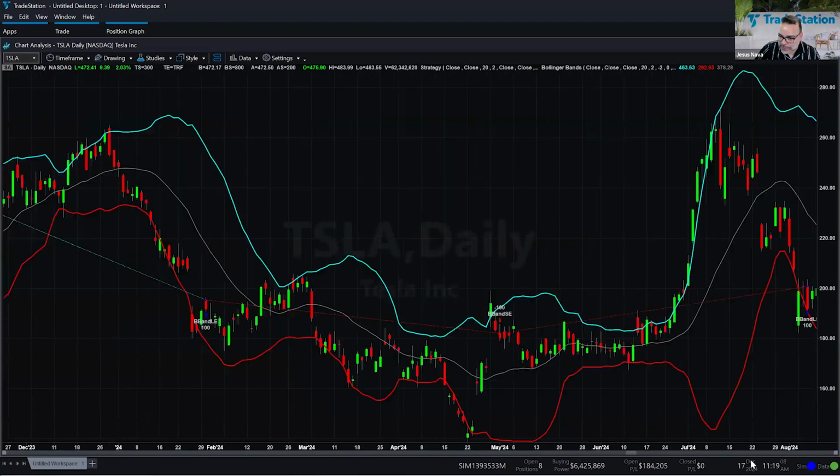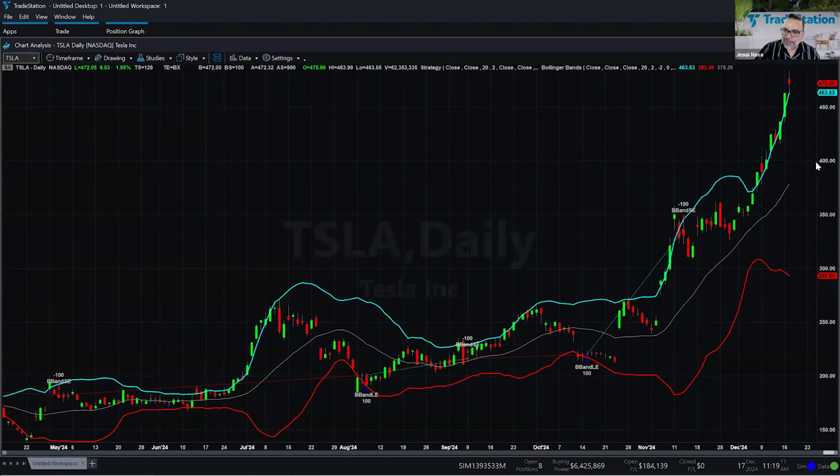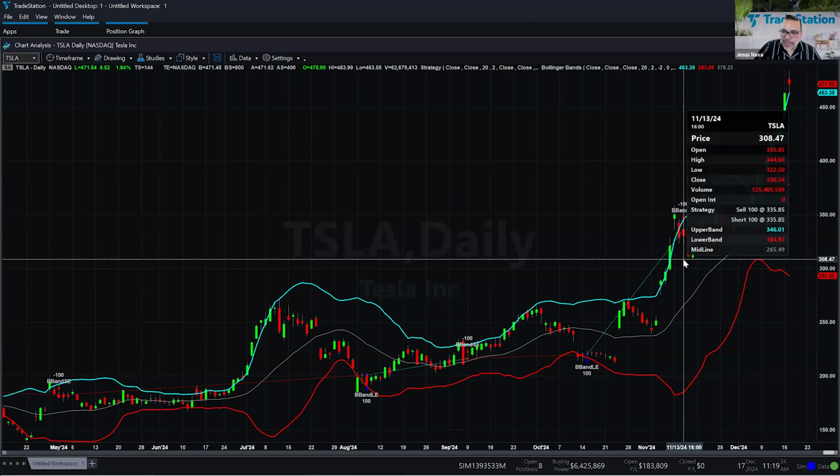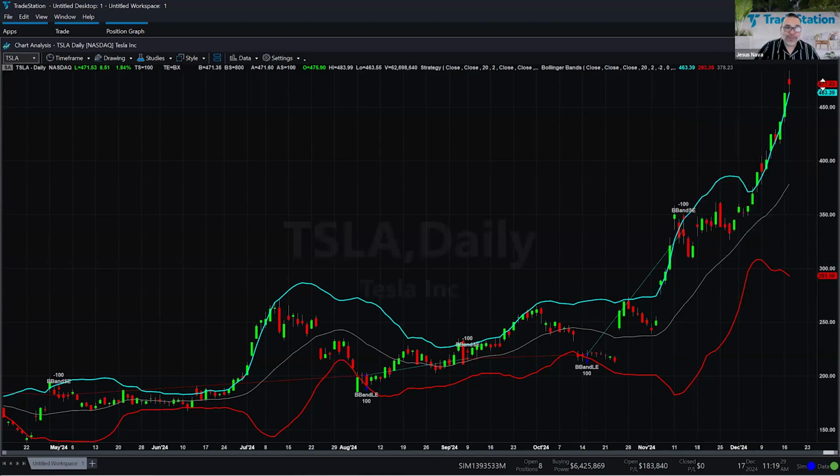So if I scroll all the way to the front, you can see that the strategy right now is in a short trade. Not a very good time to be short, since the prices have skyrocketed for Tesla. From the time that we went short here, the strategy shorted at 335, you can see how the price is now 471. We're talking about a $140 difference. This is a losing trade, of course. It hasn't been closed because, again, we don't have any exits added to the strategy, which we're going to work on in just a bit.